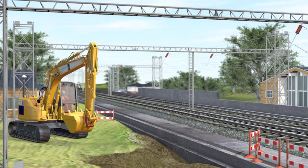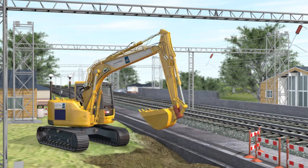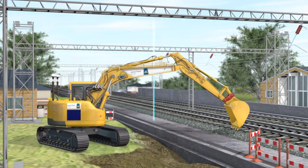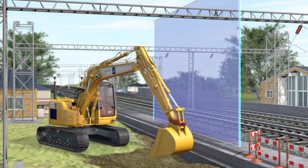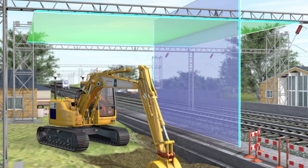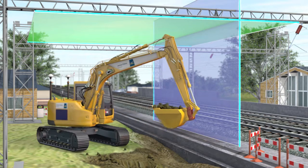Prolex's existing machine envelope control system has been proven to improve efficiency and safety by allowing operators to set height, reach and slew restrictions and create a safe working envelope for stationary machines. PME500 lets operators mark restrictions in relation to a machine's location using its front-end equipment to plot points. From this, the system generates a static safe working envelope of virtual barriers to prevent collisions with on-site obstacles during operations.